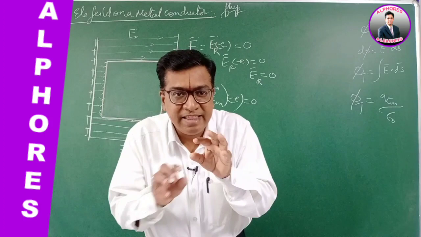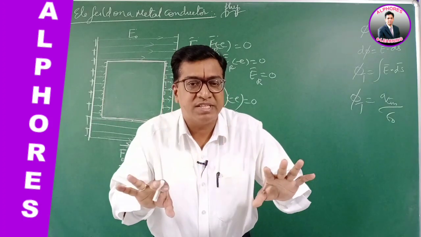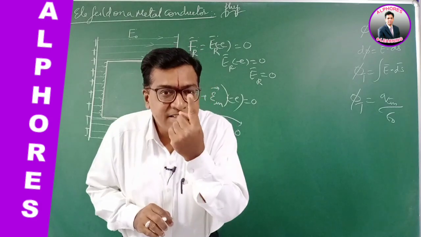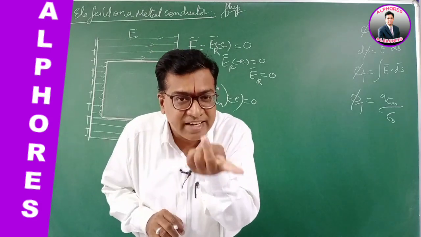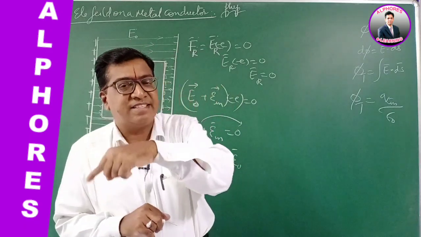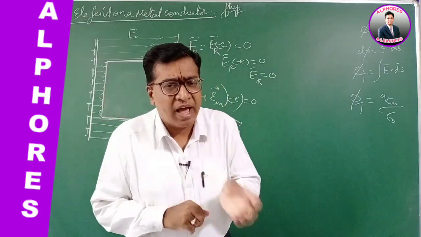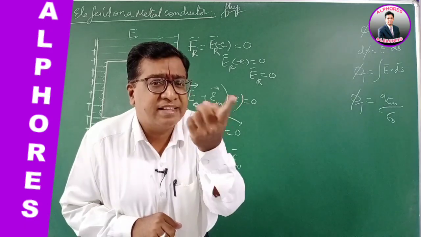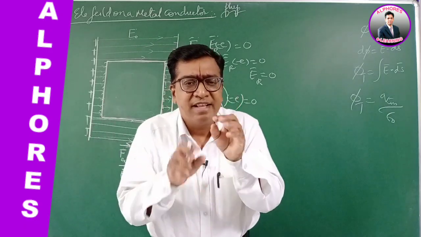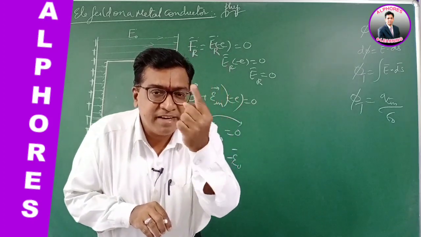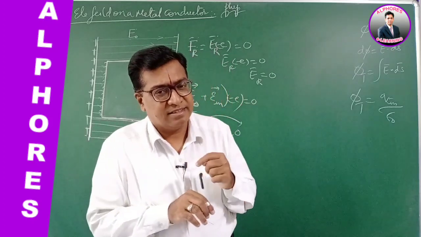In the process of this relocation, this rearrangement, there is a field that is induced inside the metal block which will balance the external field. So as and when I placed the metal block, the electrons were experiencing force, but later the force has become zero. After the redistribution, there is a field induced inside the metal block.